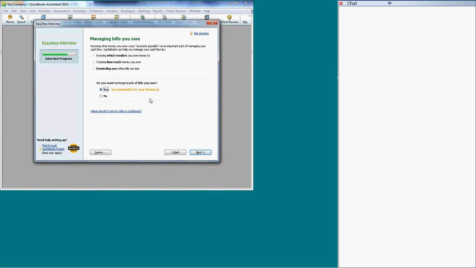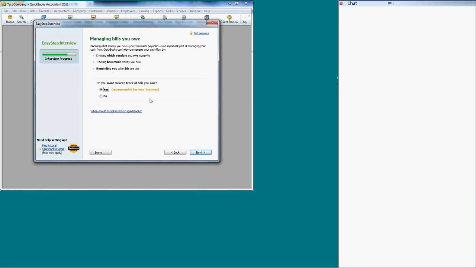Manage bills you owe. Now, to understand if we want to use bills or not, it depends if you run your company on an accrual basis or on a cash basis. If you want QuickBooks to keep track of your expenses when the bill arrives, even though it's not paid yet, then you would want to have the feature of bill.